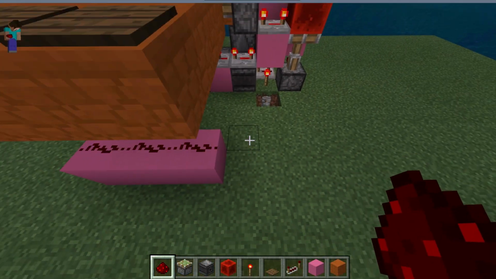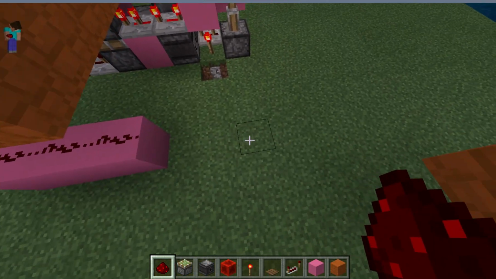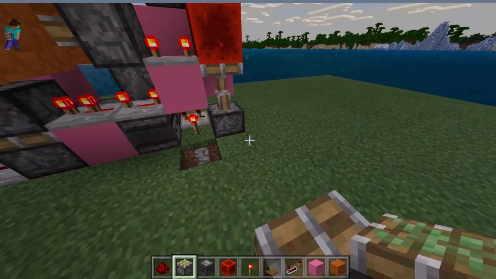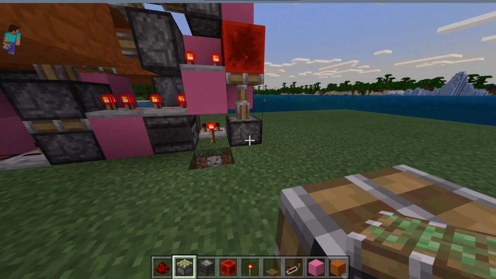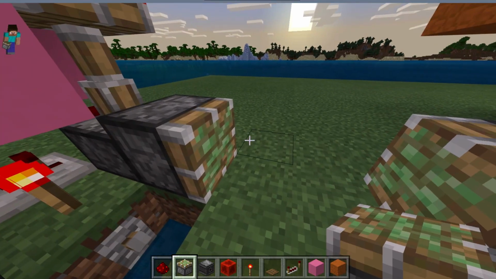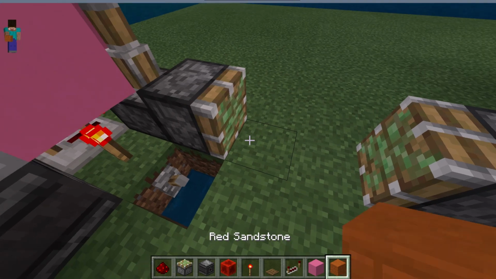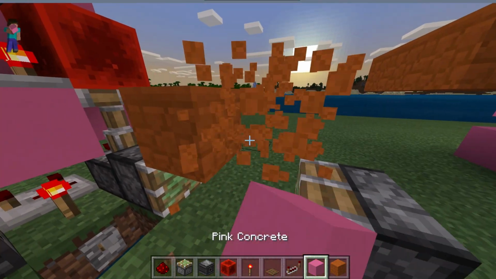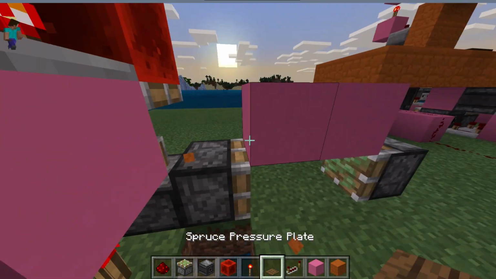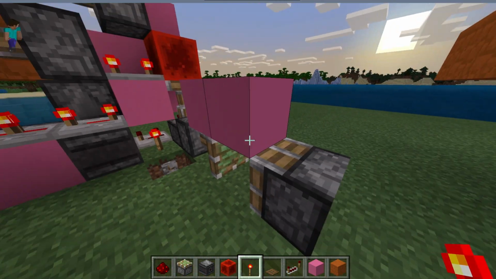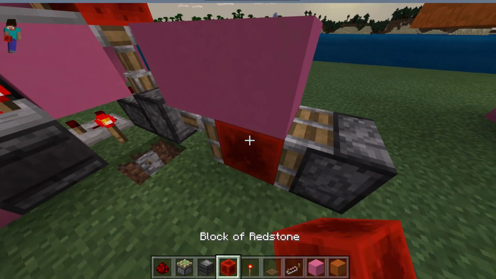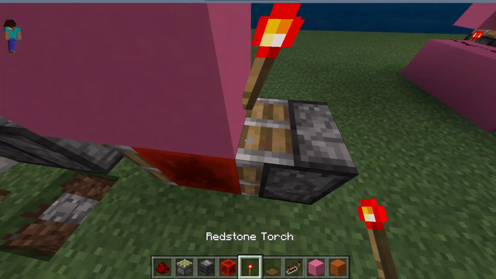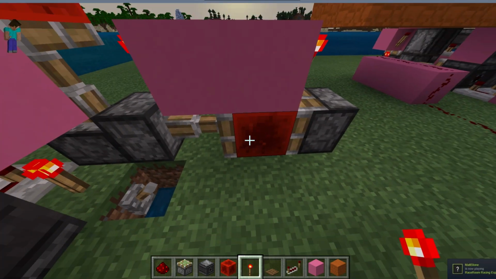And now you want to come 3 blocks to the side of that, and place a sticky piston facing towards your mechanism, and then 1 sticky piston facing away, just like that. Then come 1 block up and place 2 building blocks like this. These will not be able to be seen. Then you can place a redstone torch on each side of this, once you have added your block in between. And this is going to be a block of redstone. Just like that. And 1 should get powered and 1 should not be powered. Like that.